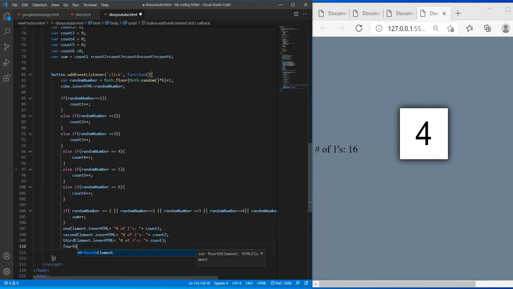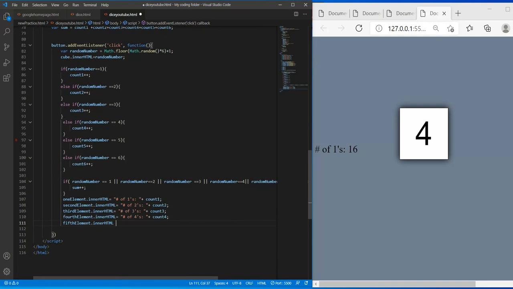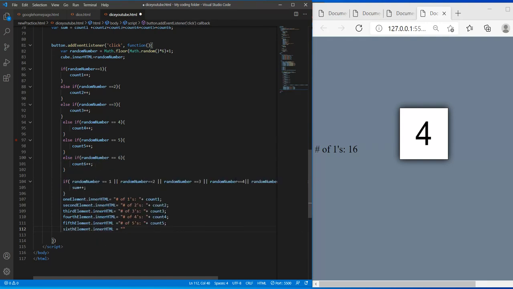Fourth element .innerHTML equals "Number of 4's: " plus count4. Fifth element .innerHTML, let's make sure that's the right variable. Yes, it is. So "Number of 5's: " plus count5. Sixth element .innerHTML equals "Number of 6's: ".